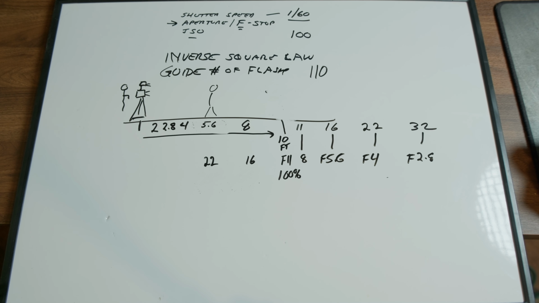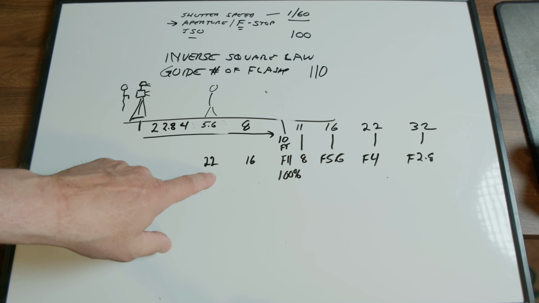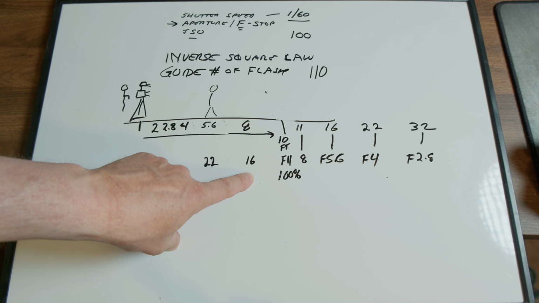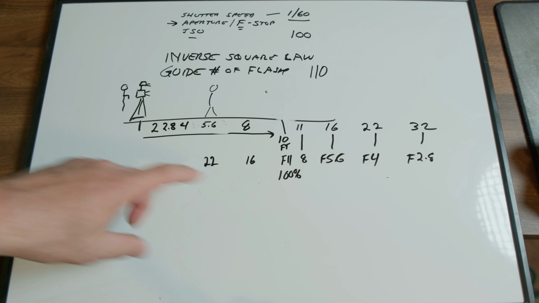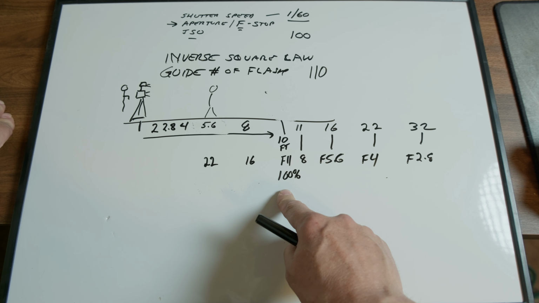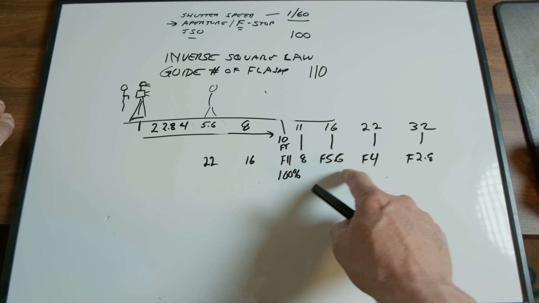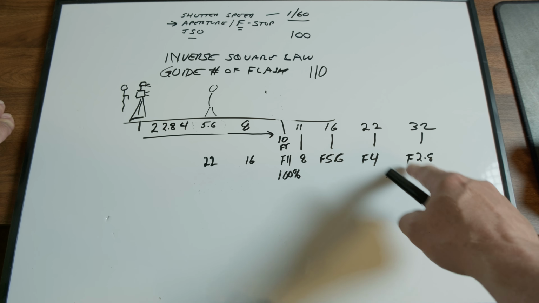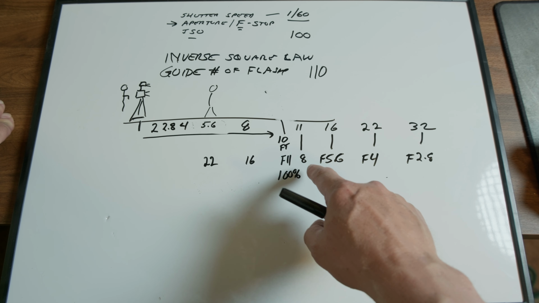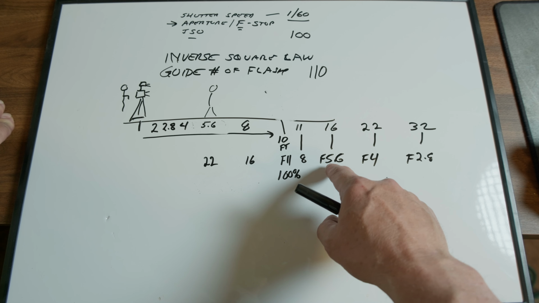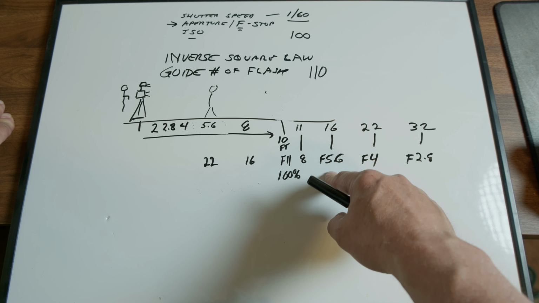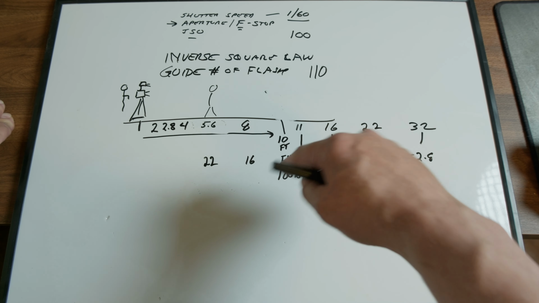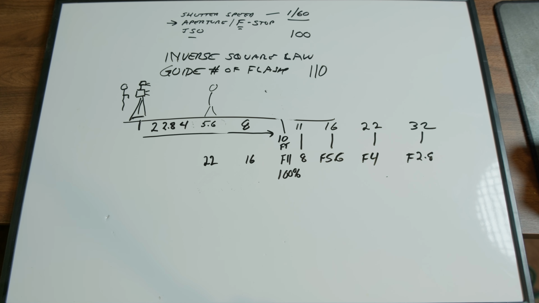The closer your subject gets to your flash, you need to stop down your aperture to let less light in at 100% flash power, because the flash power is constant at 100% on manual. The farther the flash gets away from your subject, the light falls off faster, and that's the inverse square law. Okay, so you know, you have to either open up your aperture or get closer or get a more powerful flash. And watch that a few times.